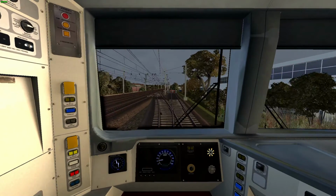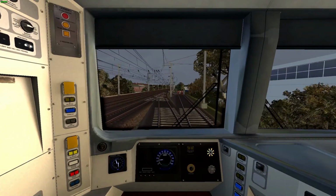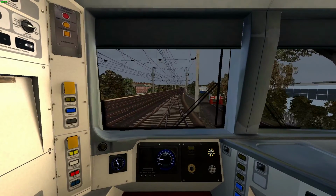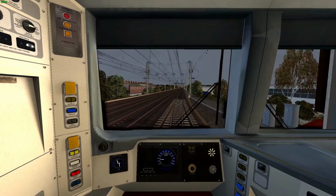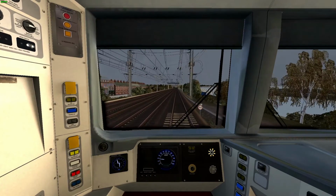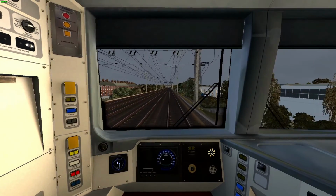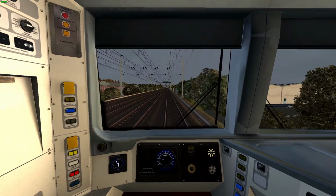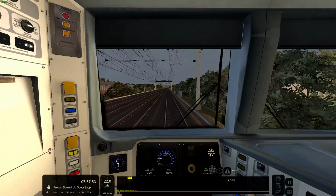Oh yeah, set the weather to not weather. Set the season to autumn and the weather to rain, or light rain. Not that you can actually see it. So joining the up slow. Speed limit goes up to 60.